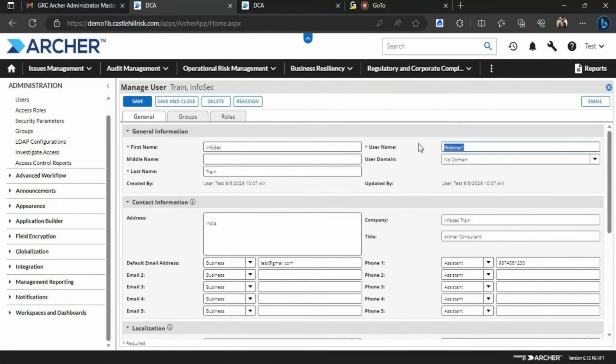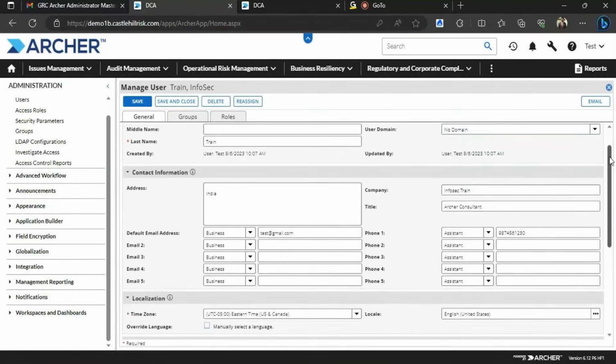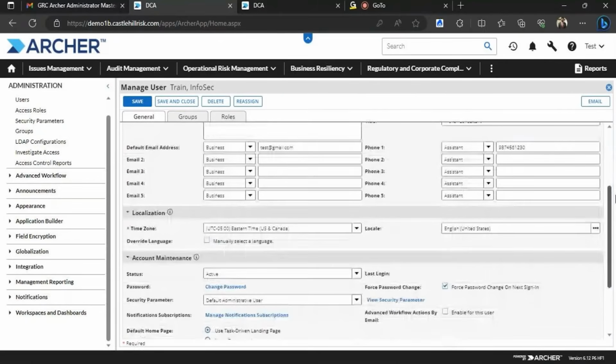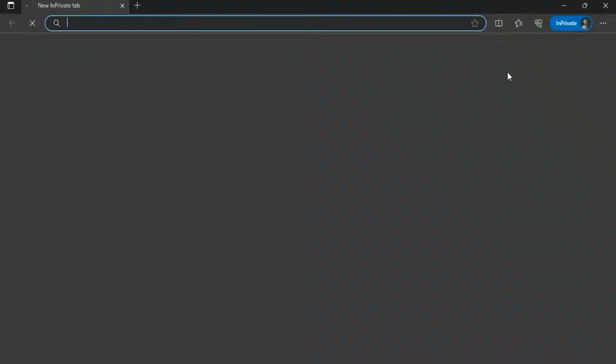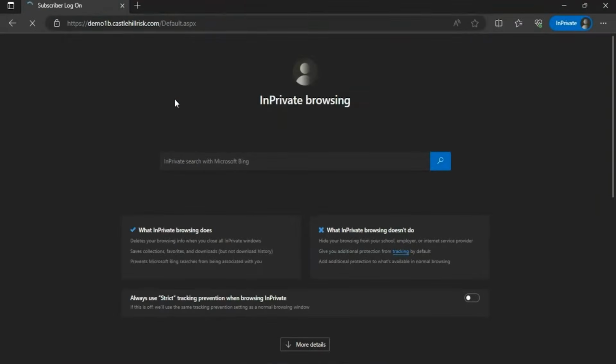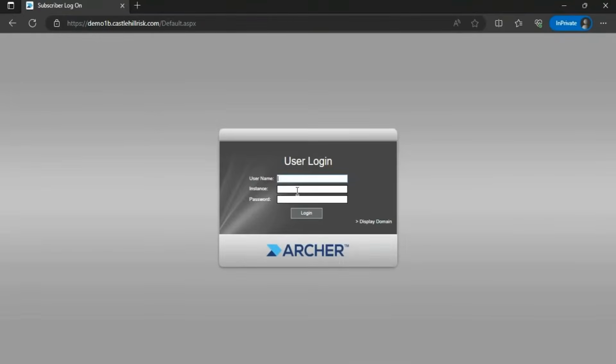So let me show you by logging in with this account, without any kind of privileges, because this is just a generic account we have created. And let's check this functionality as well. So I'm going to open an incognito mode, and I will open up the URL for Archer. I'll enter the username, I'll enter the instance ID, and I'll enter the password.